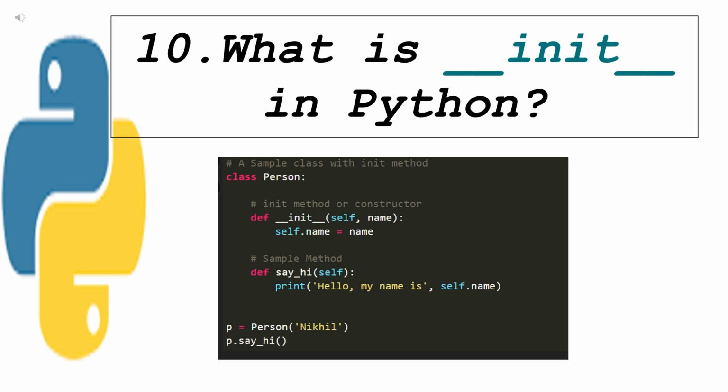Next question. What is init in Python? It is the default init constructor, as in C++ and Java. Constructors are used to initializing the object's state. The task of constructors is to initialize or assign values to the data members of the class when an object of the class is created. Like methods, a constructor also contains a collection of statements, that is, instructions that are executed at the time of object creation. It is run as soon as an object of a class is instantiated. The method is useful to do any initialization you want to do with your object.